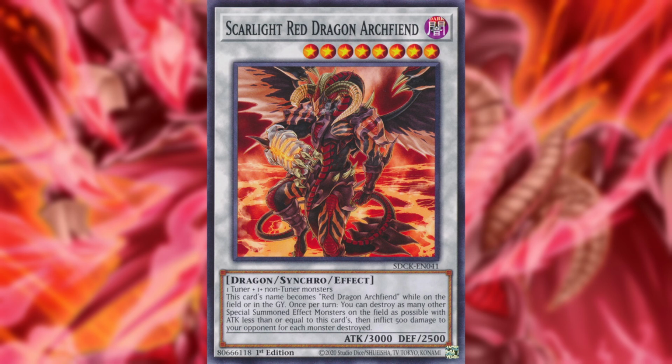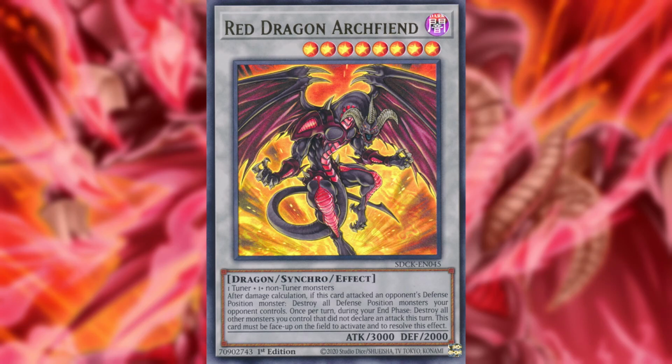This is for time, or for going second. You can destroy as many special summoned effect monsters on the field as possible with an attack less than or equal to this card, and then it inflicts 500 damage to your opponent for each monster destroyed. So this is for time mainly, or for clearing a board that doesn't have much protection, but mainly for time. 2 copies of Red Dragon Archfiend.